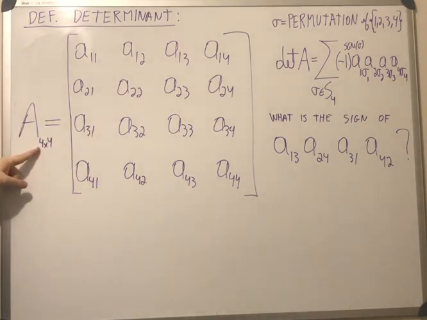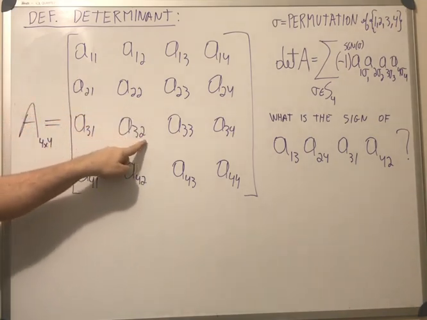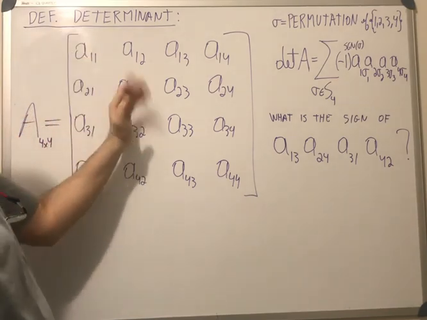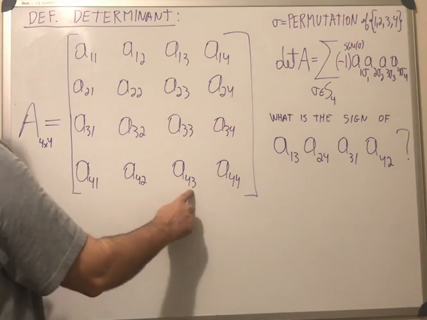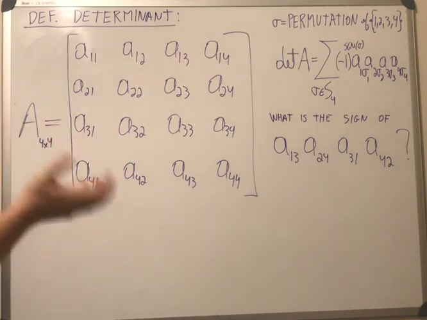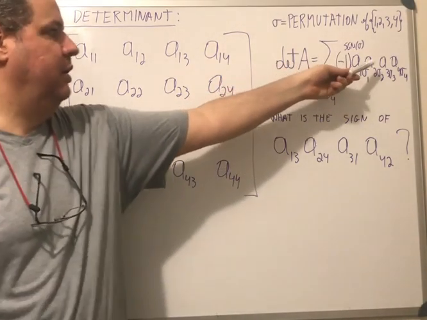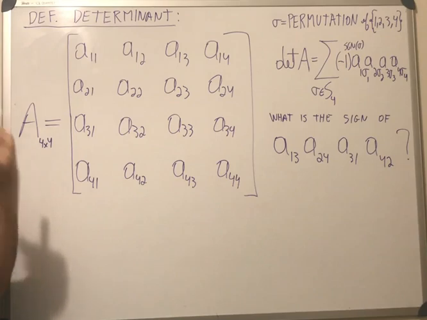The first number is the number of rows, the second is the number of columns. Okay? So this element here, it's A32 because it's in the third row and the second column. Third row, second column, it's A32, and that's how we put these indices over all the coefficients of the matrix. Okay, so we only define determinant for square matrices, and the way we do it is this beautiful formula here, which you probably don't understand, but it's not too hard. Let me tell you what's going on here.